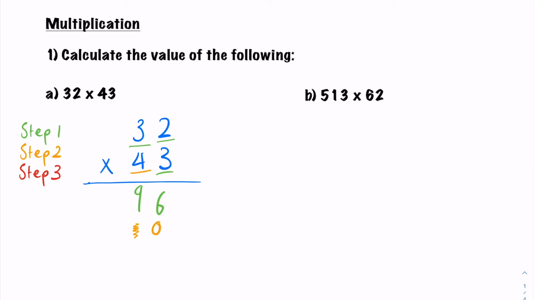So 0 goes there, and we're going to start putting our numbers where that scribble currently is. So we need to do the first number, which is 2 times 4, which will give you 8. And then move across 1, because we're now doing 3 times 4, which would be 12. And so 12, the 2 would go in this row, and that 1 would carry across to the left. But since there's no other numbers there, you may as well just put that 1 nice and big there, just to get 1280. So that's step 2 done.